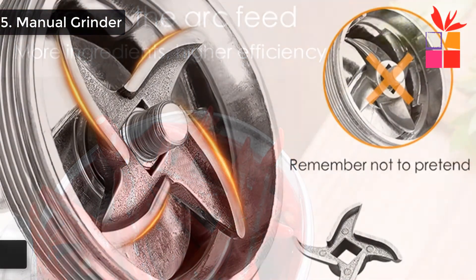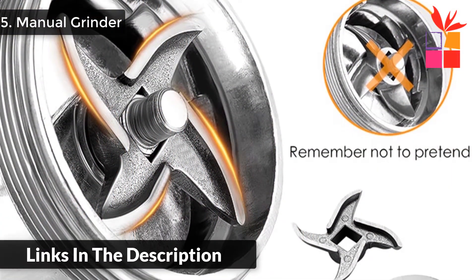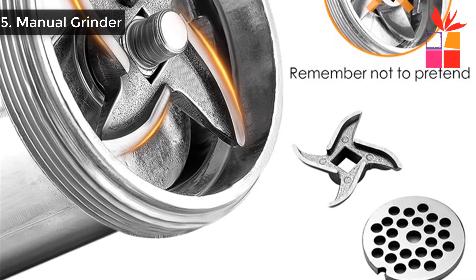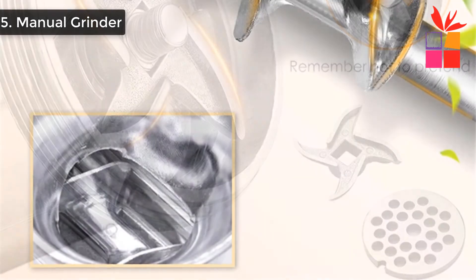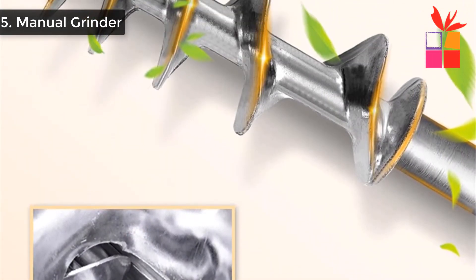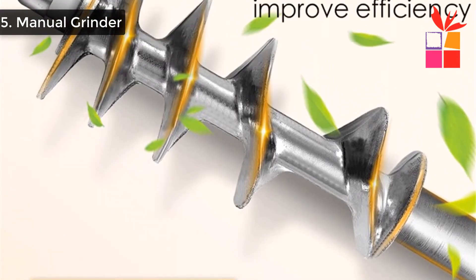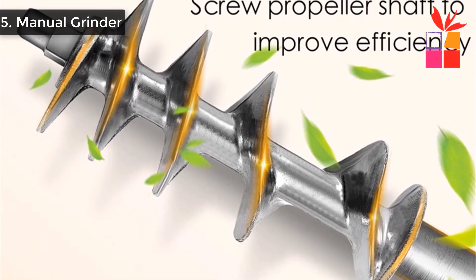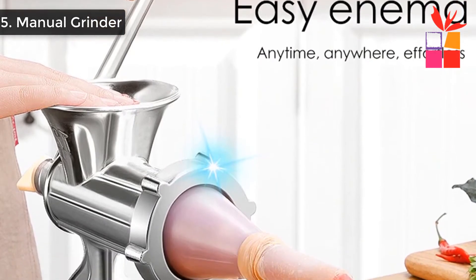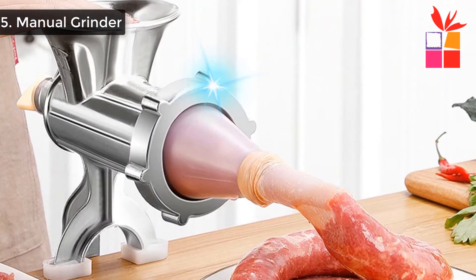It's multifunction — it helps you save time and effort to make diced meat, noodles, sausages, and more. The compact, portable size is ideal for the home kitchen and will not take up space. It easily disassembles for quick and easy cleanup. Simply place the pieces of meat into the grinder and turn the hand crank — unlike electric equipment, the hand crank operation allows total control.